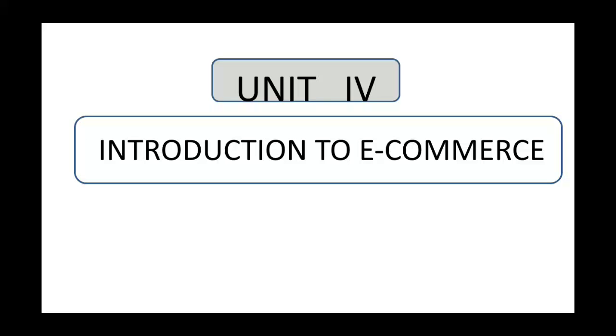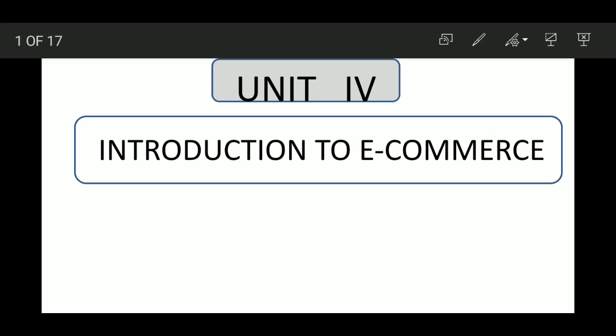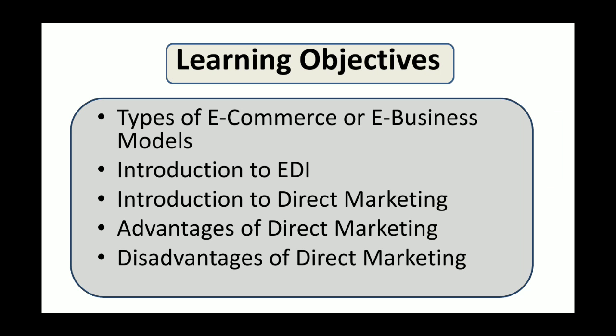It's Rajeshwari. Today I am explaining in the lesson e-commerce the major types of e-commerce or e-business models. Today, in the learning objectives, we are learning types of e-commerce or e-business models. Introduction to EDI, introduction to direct marketing, and advantages and disadvantages of direct marketing we are discussing in the next class.